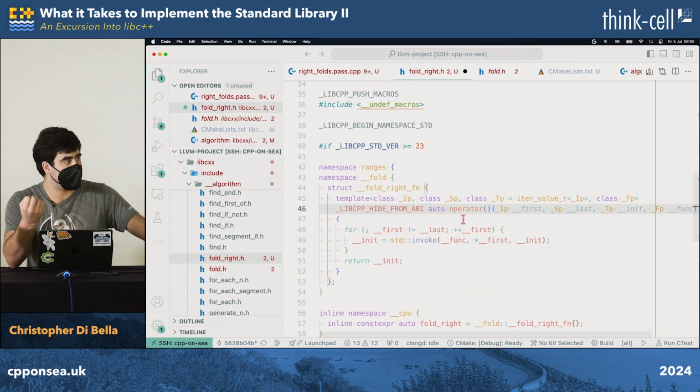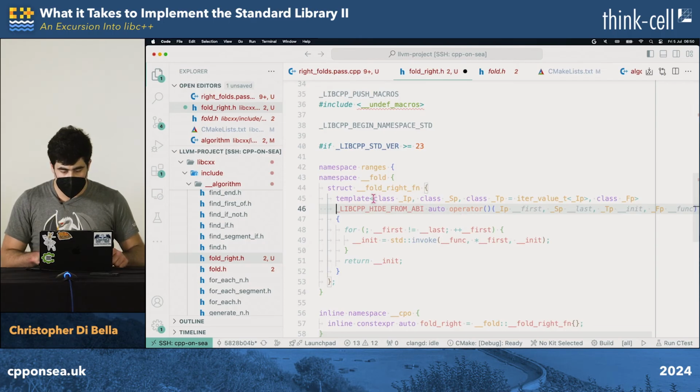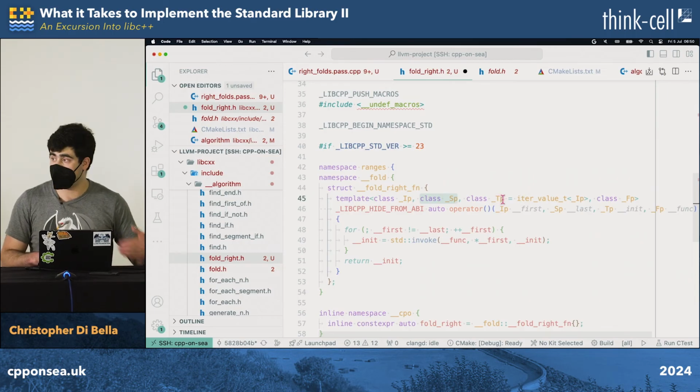We would not add that in the interest of test-driven development until we go and add the tests for no discard. And that's similar for the class IP and the class SP and whatnot. In fact, if I was sitting down to do this at my desk in the office, I probably would also take out the iter value t and make sure that that is also being deduced correctly through testing.